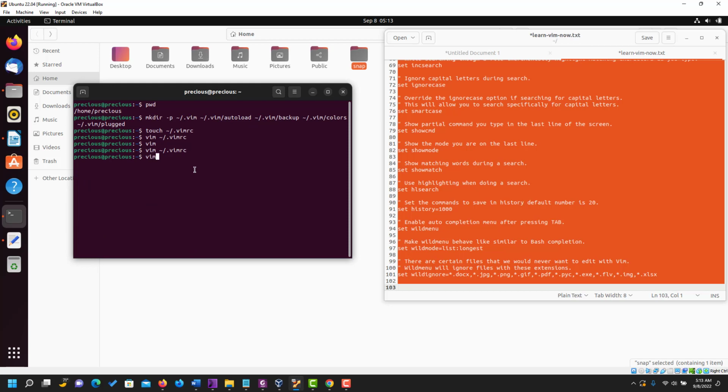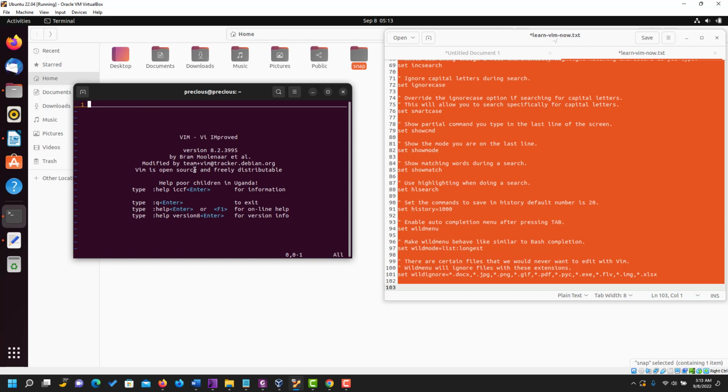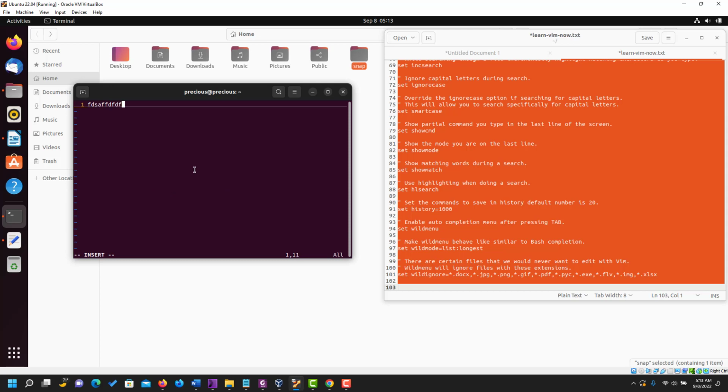So let's open up Vim and see what changes have happened to our Vim editor. As you can see, we have some cool stuff going on for us. The numbers are there. We have a status line following us about now, showing you where you are currently on your document. So let's quit this and let's add some colors, or the kind of themes we have on some other editors like Sublime Text. We can also do that here.